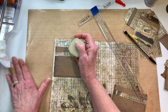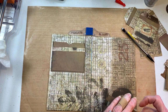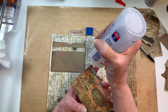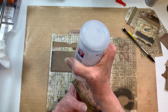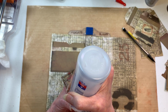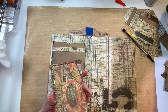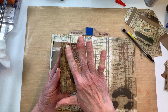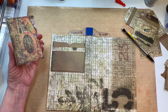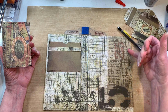Okay. All right, now we're going to put the second one on, and we're going to line them up. We'll line this one up from the right since the ruler fits better on that side. You always want to make sure on everything you do that your paper is upright, your big sheet. Because I just happen to think, oh man, I hope my big sheet's, it is. But I did not look, so I got lucky. And I'm talking about this one. And actually, no, it's not. But nothing I can do about it now.